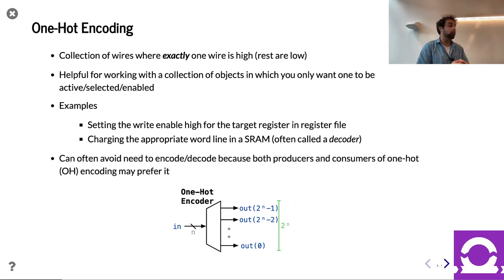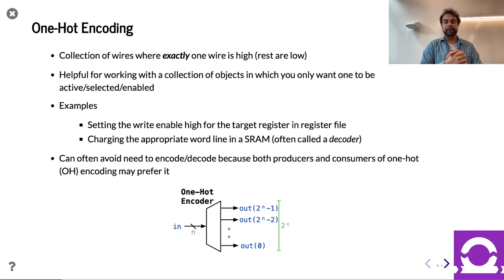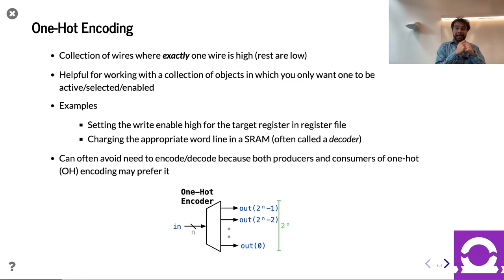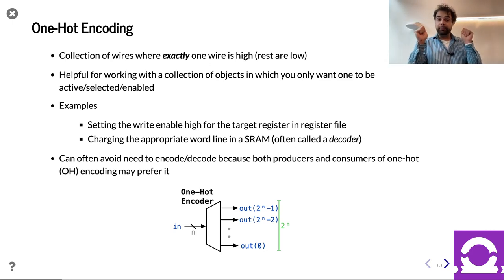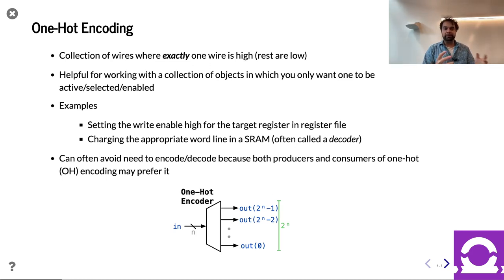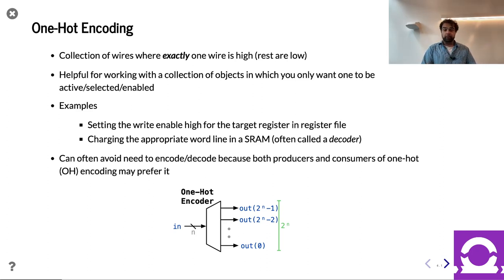One thing you may be familiar with from hardware design is the notion of one-hot encoding, where normally we try to encode a number compactly in binary. So if I want to represent between zero and n-minus-one, I need log-n bits. Alternatively, you can use a one-hot encoding in which exactly one of the wires is on — you have n wires, n-minus-one zeros, and one one. This particular form is sometimes more convenient; it often saves the need for a lot of logic. Yes, this requires more wires, but often the way it's done, it doesn't actually cost more hardware — it may actually save gates.